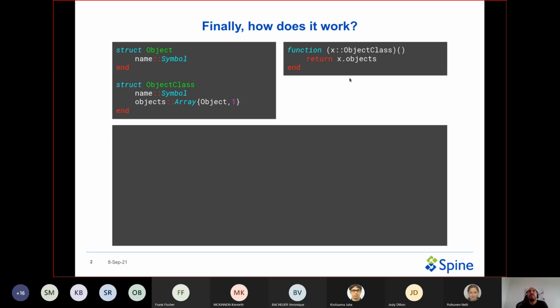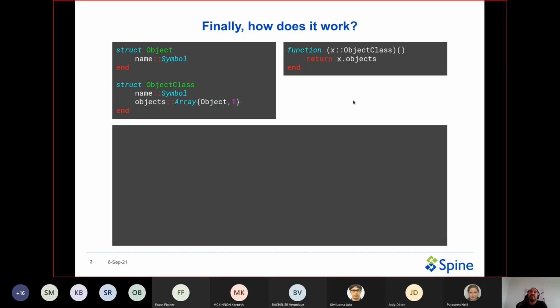And in Julia, you can also implement the call operator. So what happens when you call an object by adding this parenthesis after the name of the variable. And in this case, when you call an object class, it returns just the array of objects that is stored in this object class value.